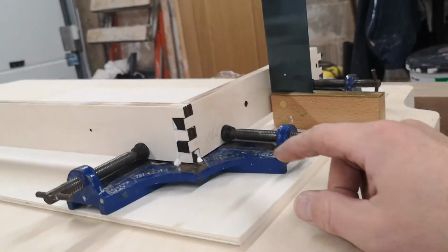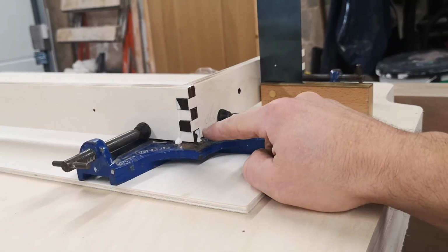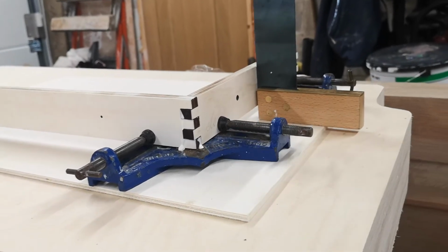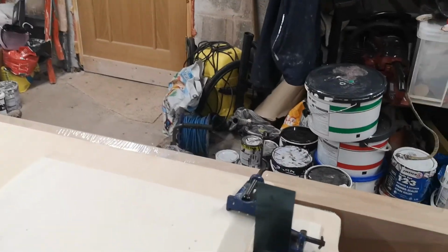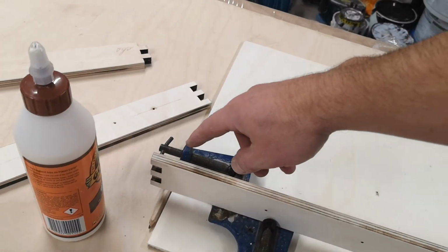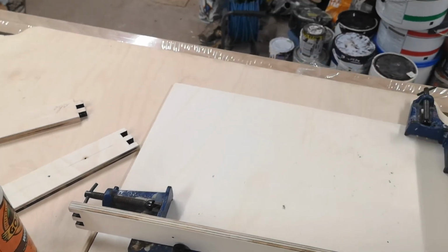Okay, so here's the evidence that the glue does run down. The glue will end up sticking to this mitre clamp, and then the next time I use this, I'm going to have to scrape the clamp again. So you do have to watch that. It will happen every time. I'll probably just wipe it in a second. So I'm going to press pause in a second and add the back panel.